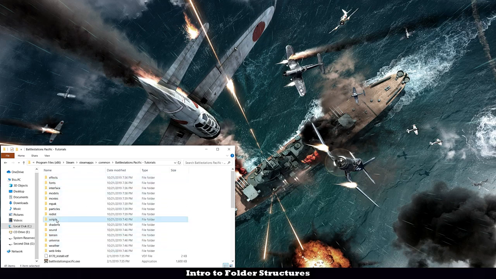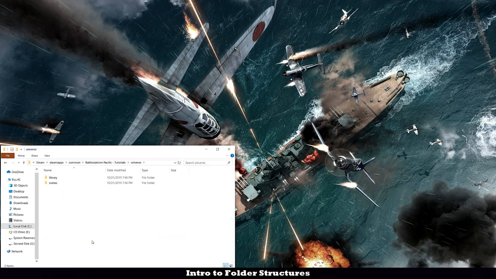For example, scripts include the Lua mission scripts. Universe includes scene files. Sounds are, of course, self-explanatory. Models are right here. As we go through tutorials, we're going to be going through all of these folders sooner or later, and I'll be explaining what they do by themselves. But of course, as I said, experimentation is a huge part of this. So if you feel like checking out what's in this folder, you can go ahead. I will encourage you to do that on your own time, but right now let's keep it focused.